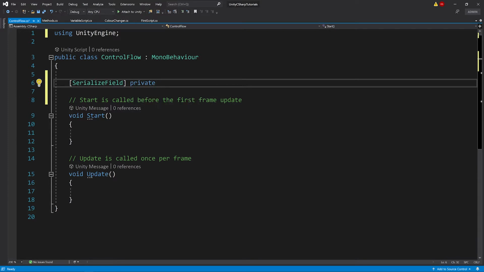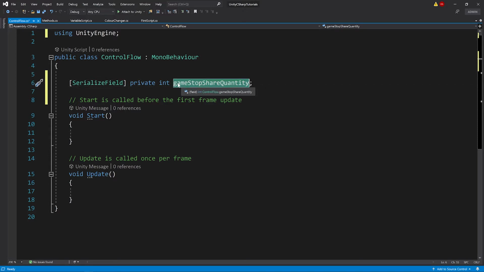We could just leave it out, and then by default it will be private, but for the sake of the tutorial I'm going to leave it in so you can see what's going on. We're going to create a data type of int, and its data name is going to be GameStopShareQuantity. Our GameStopShareQuantity variable, which is of type int, an integer, is just going to hold a value of the amount of GameStop shares that we own.